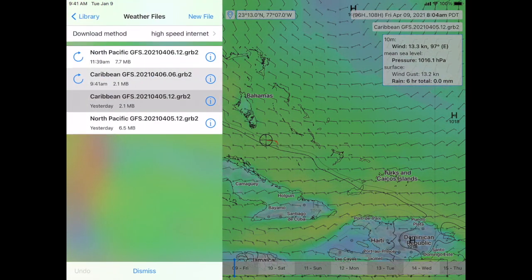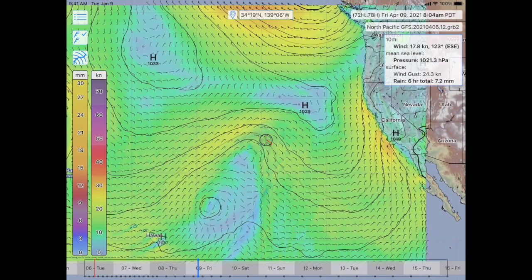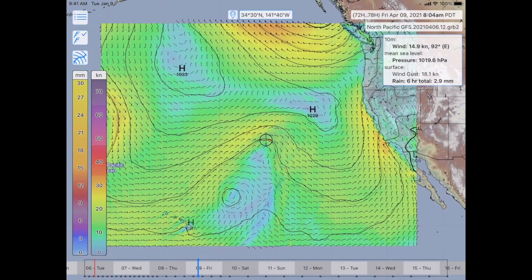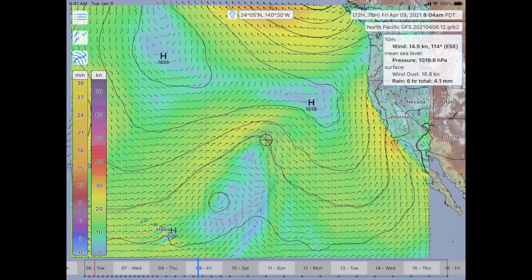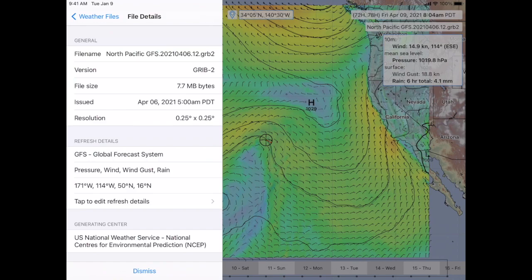The other thing you can do quickly is if there's more than one kind of file you want to download for the same area, you can use colors in the list to help differentiate them as well. So you may want to download a wave file or an ocean current file for the North Pacific, and you can use colors to help differentiate them.